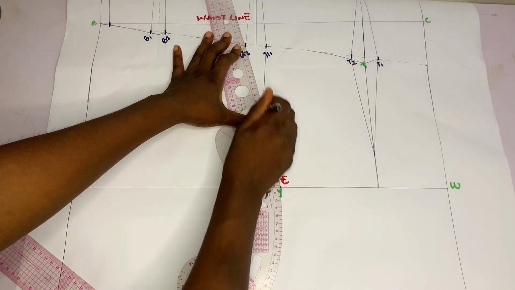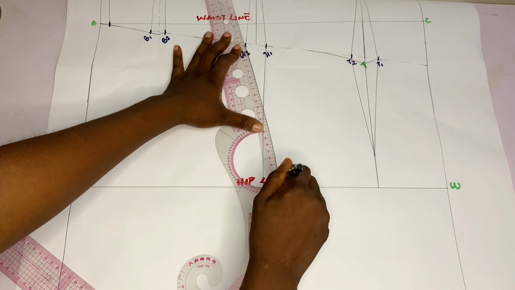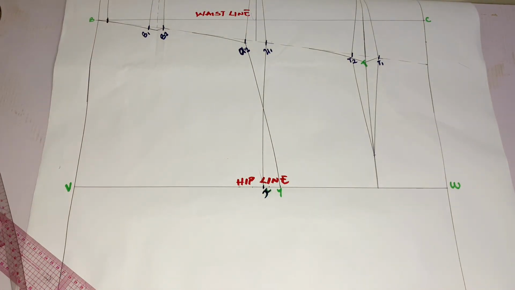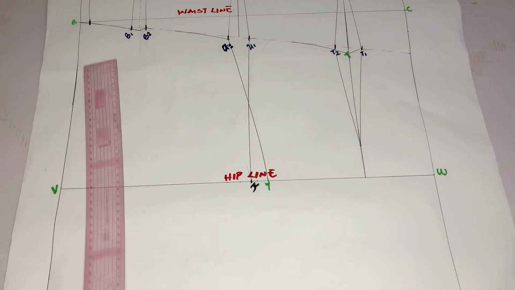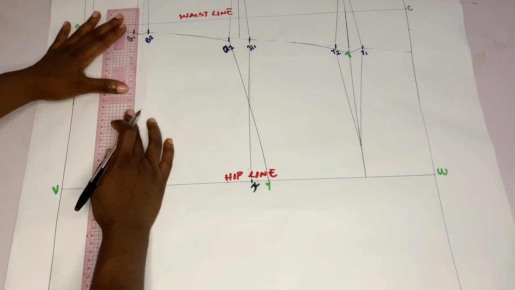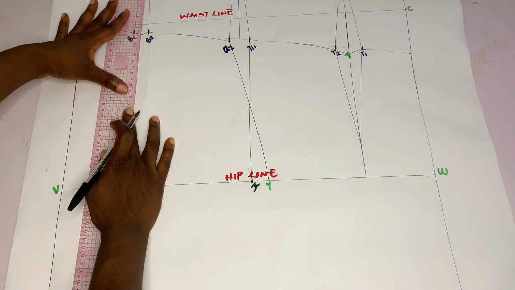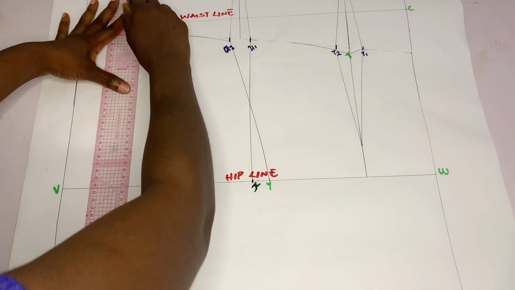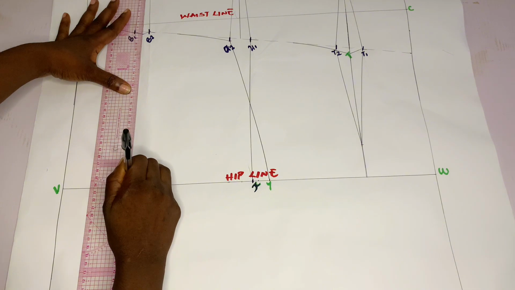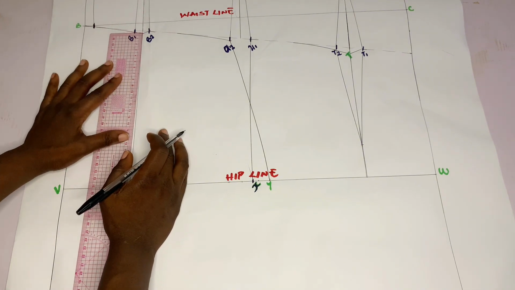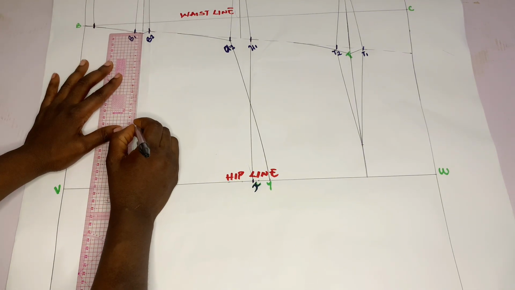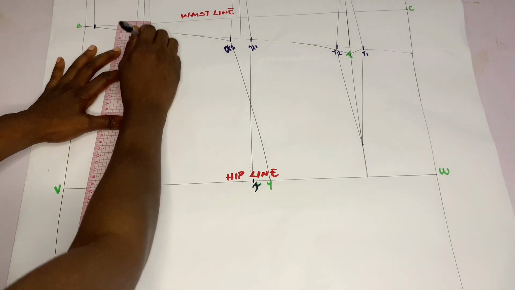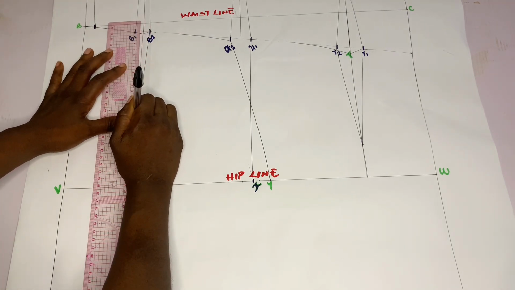Now this overlap is bound to happen because the space I'm working with is too small for my hip. The extension for my back dart is 15 cm, so it's just 2 cm longer than the front dart. But keep in mind that there's a slant from the front towards the back, so it slopes from the back down to the front, so that 15 cm most times might end up being on the same level with the 13 cm of the front.